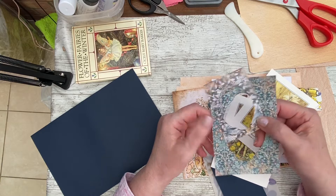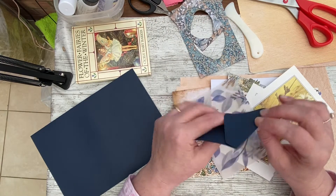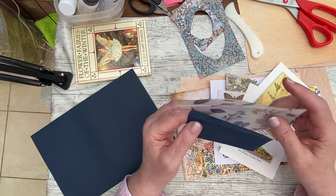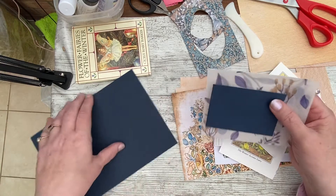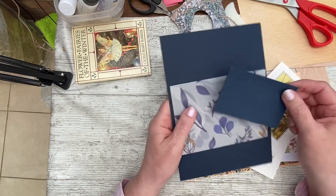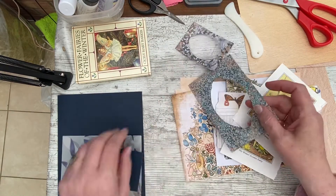I've also got some more envelopes — both from Tanya and both available in her shop, Tatty Treasures on Etsy. I've pulled all three out and thought what a lovely combination, let's do something with them. Then I thought about the William Morris frames, which are going to decorate the envelopes.